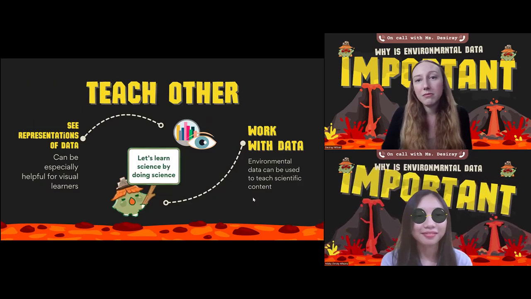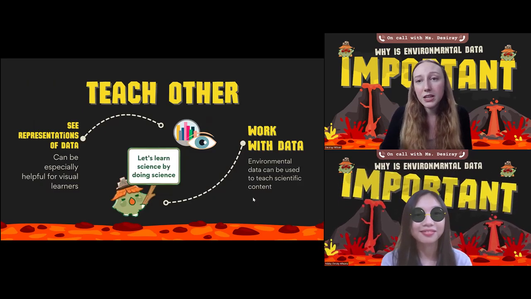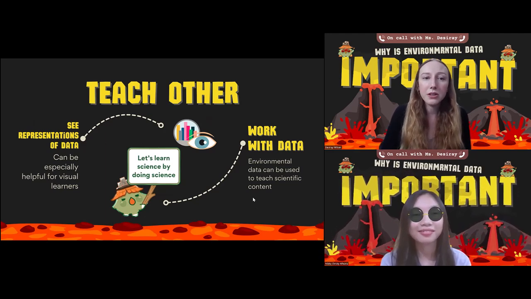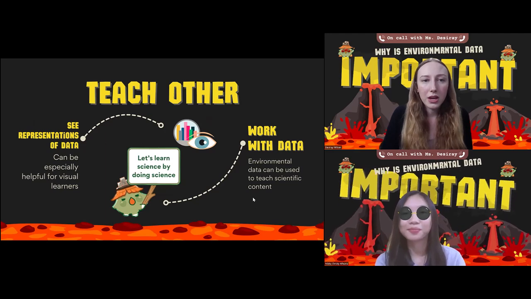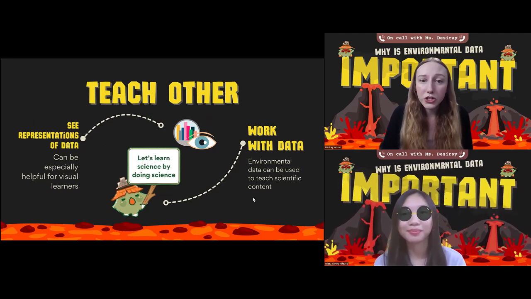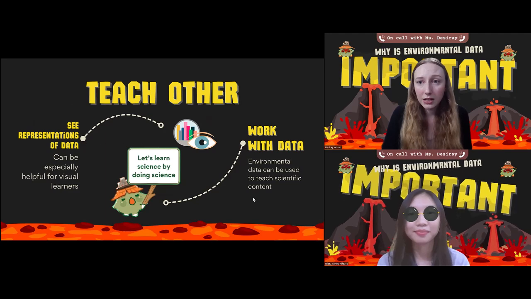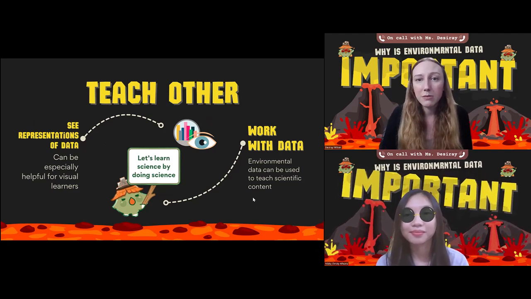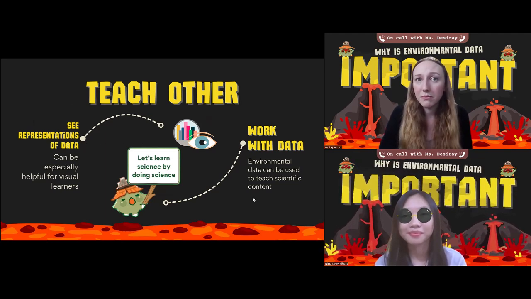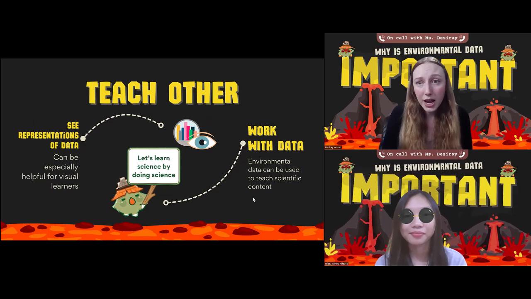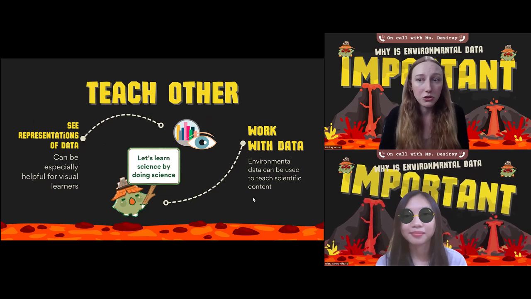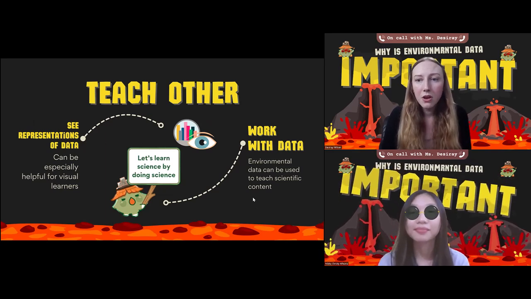And then scientific data, environmental data, it's often used to help teach and communicate with others. So teachers can use data in order to teach different scientific concepts because oftentimes students really benefit from doing hands-on science and working with science like scientists do, which is working with data.